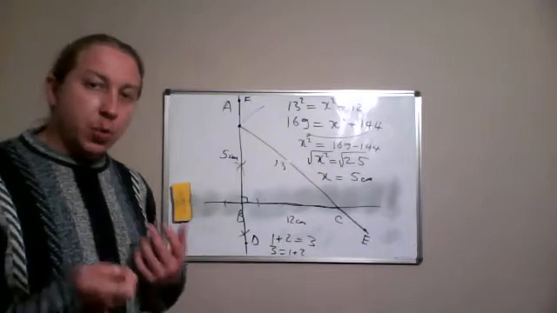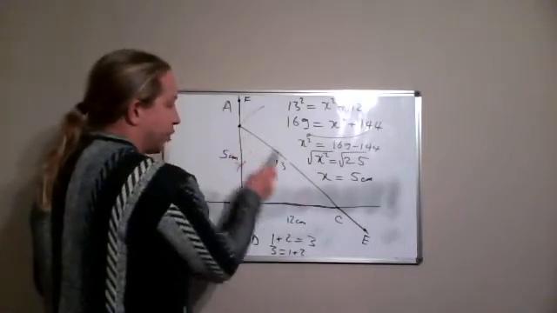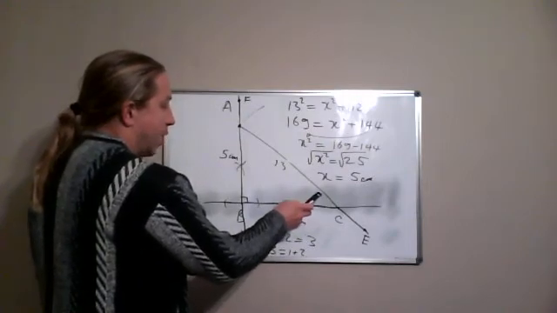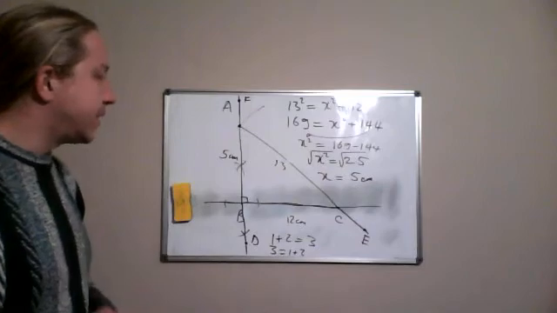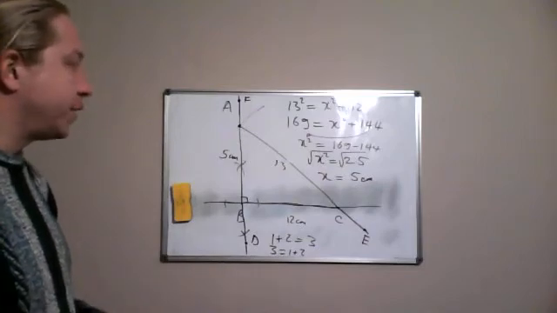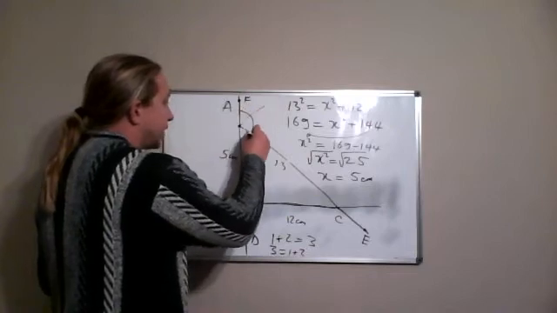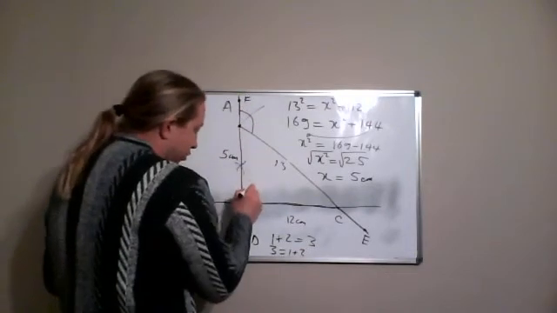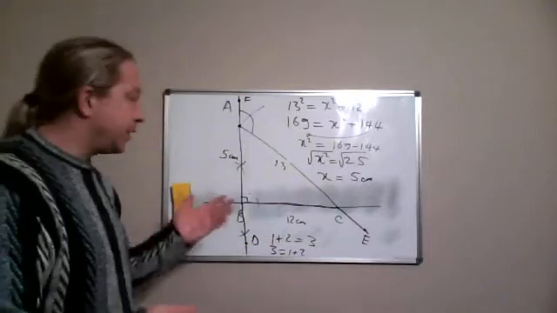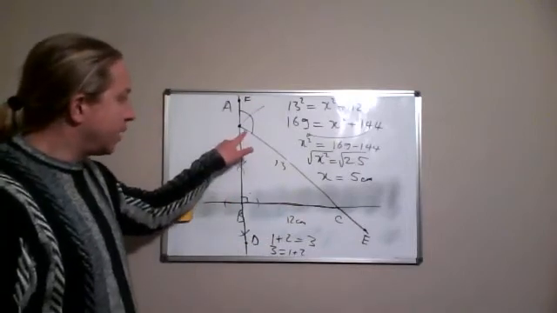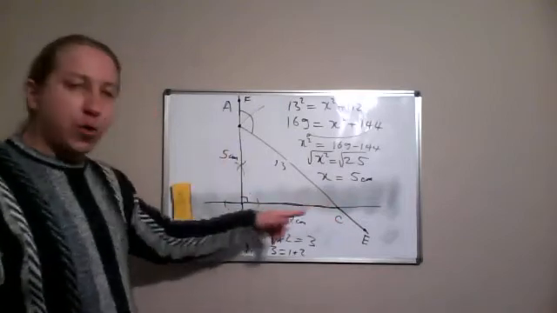So what you need to do is measure these two angles over here. Once you measure these two angles, you need to show me that the exterior angle is the sum of the two interior angles. So basically, you need to show me that this angle here equals that angle plus that angle. How are we going to do that? Well, easy. You're going to measure this angle, that angle, that angle, that angle. So you're going to measure all these angles.